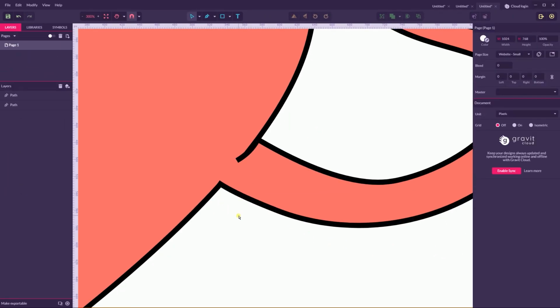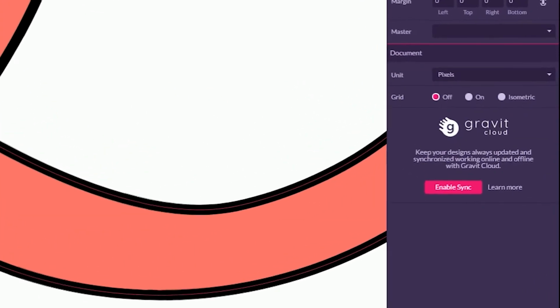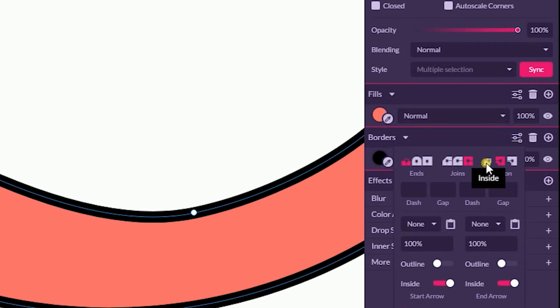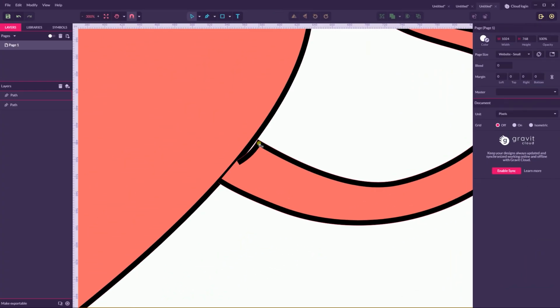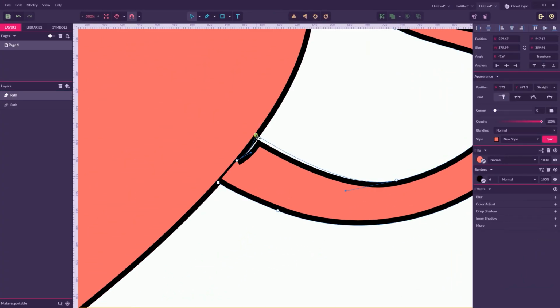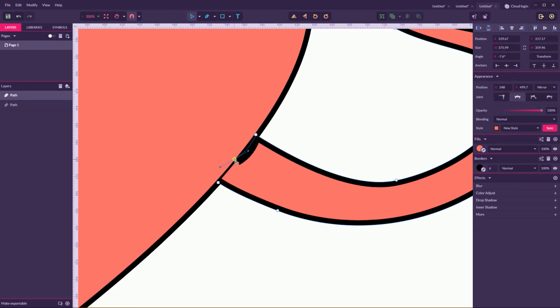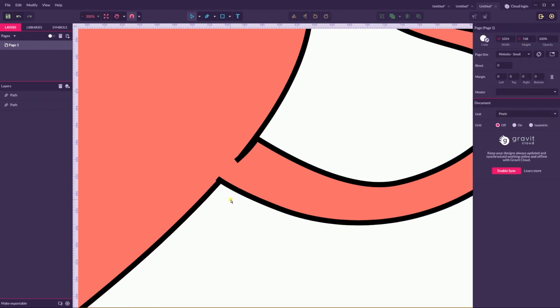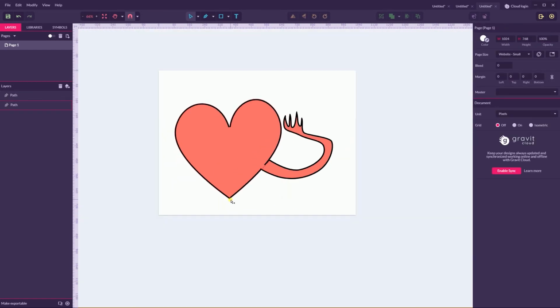Second step that you can take is to go to the advanced border options and set the position to inside. So you align the position of your border with the position of your fill. You see, it's now on the one level. But I should admit, it might work for you or not.